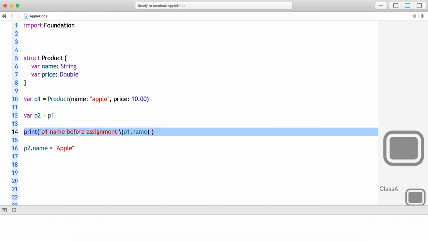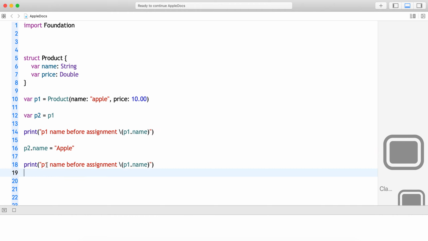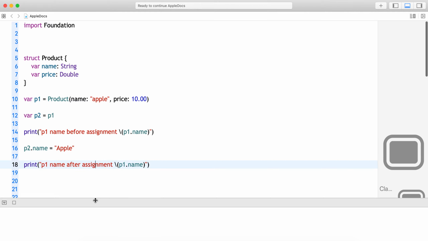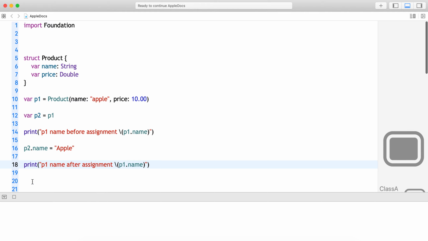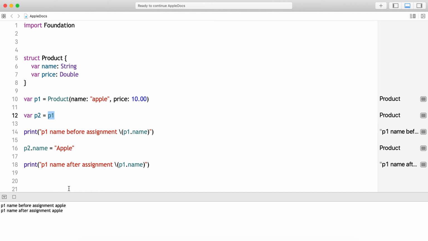Now the same I do here, p1 name after assignment. Now see what it prints before assignment and after assignment, and based on that we see whether structures in Swift are value types or reference types. If it is a value type, changes in p1 should not affect p2, or changes in p2 should not affect p1. Why? Because it creates a copy. Okay, now let's run and see that in the console of the playground.